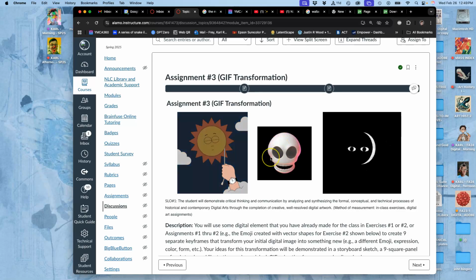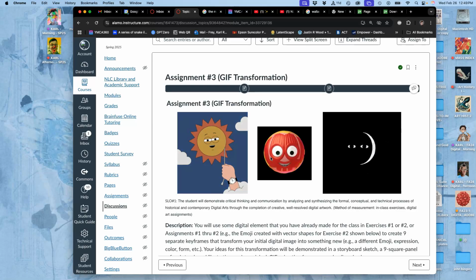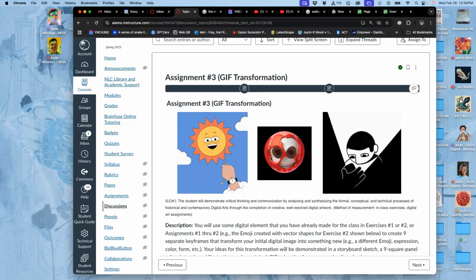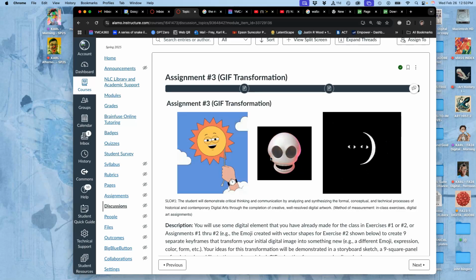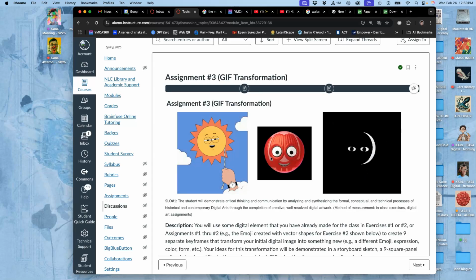What about this one? We start with the yellow emoji. And then pretty gruesomely, it loses all its skin. We see its muscles, and then it strips away to the skull, and then it builds back up. So do you see a change of state beginning, middle to end? Yes. Clear transformation. What about this one?